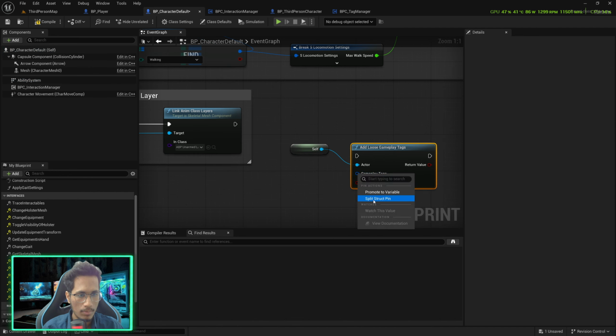And what we can do in the character default in this capsule, you can say hidden in game true false so that you can see the capsule to debug. You can see walking, moving, and standing. If I run, running, moving, standing, walking, moving, standing. If you stop, it is just standing. If I crouch, you are in a crouch state. If I start running, it does not get up and run. It is showing the running tag, but it is not running while standing up.